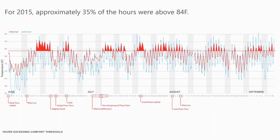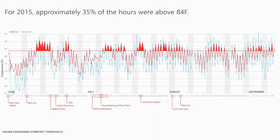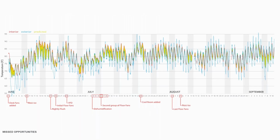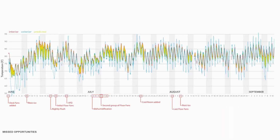Basically, after all of their efforts of trying to get their system to work without cooling, it just wasn't possible, because above 84 degrees, people were really unhappy, and they had about 35 hours that were above 84 degrees. This is a very old building, not insulated, and it does get hot in the summer in Philadelphia. So that's just what it was. That's why they decided to install the cooling. But there was still tons of time in the yellow there that they could really benefit from natural ventilation, or especially using a night flush mode.